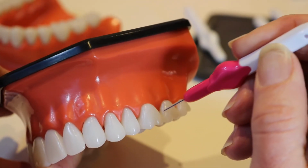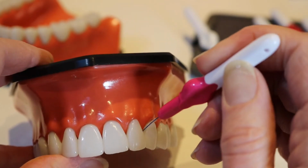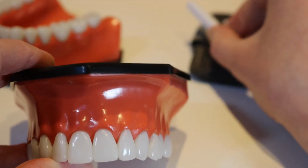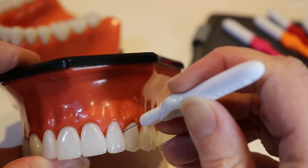So we've already got one for there, we've got one for there, we've got one there, we've got one there, got one there, so we need here, which it doesn't go through, and here, which it doesn't go through. So we'll go to our last size, which is our white one, to our two gaps that we need.